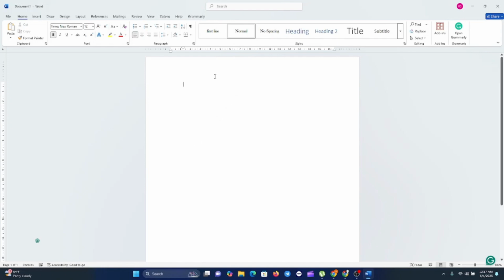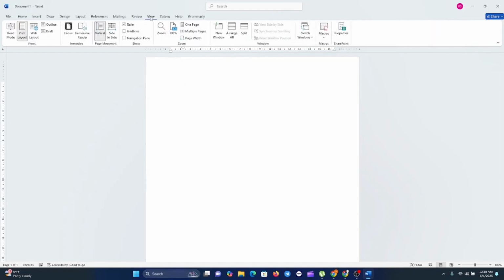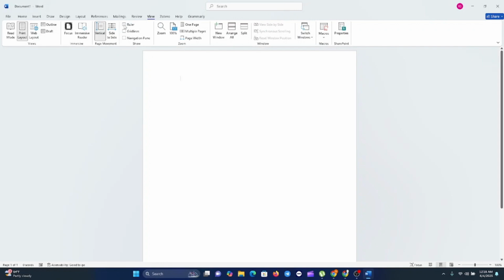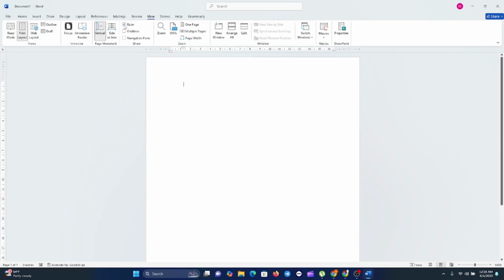I can use them to determine the distance or how wide my paper will look. If your ruler is not appearing in your Word document, it is just up here on the View tab, then you can go ahead and check it. If I uncheck it, it goes away, but if I check it, it will appear up here.